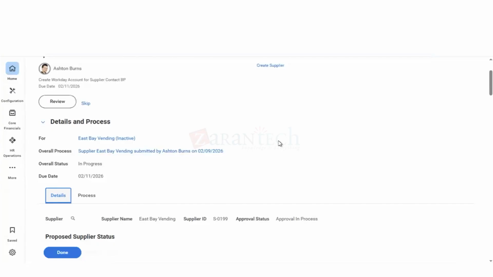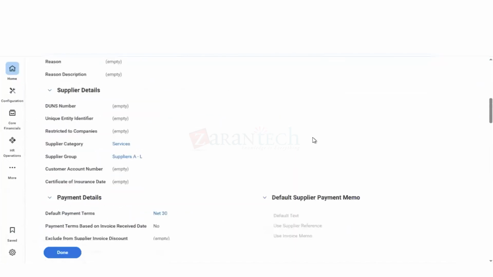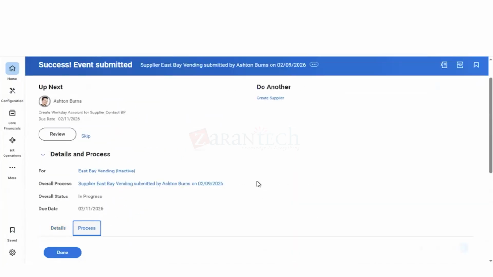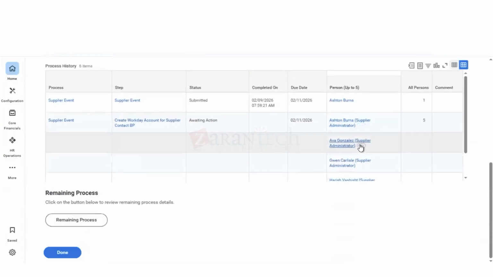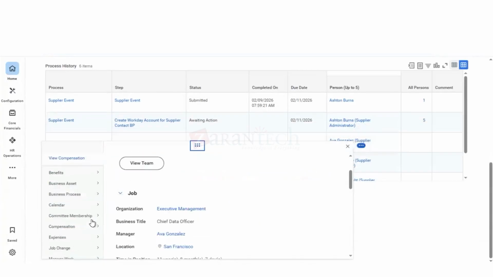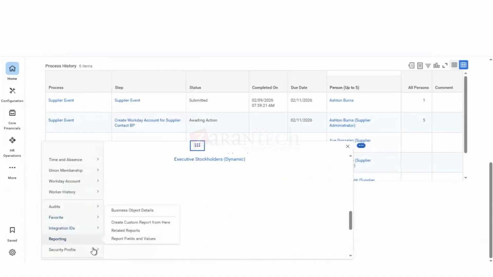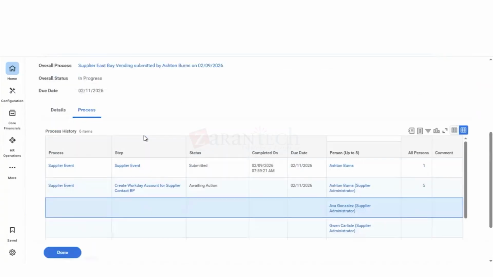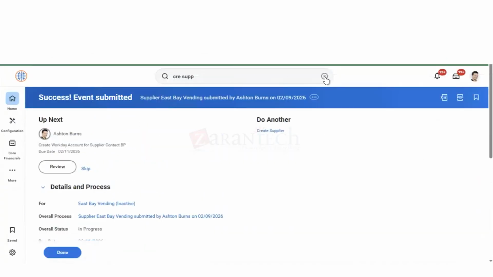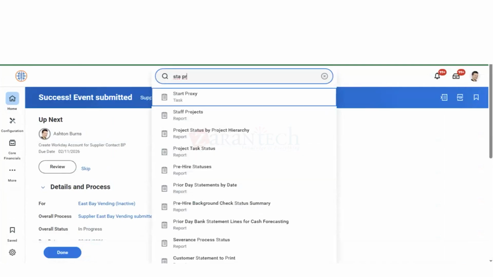So now let's see the Supplier BP. First of all, let's just approve it. Let's try to proxy from Eva's ID. So proxy.